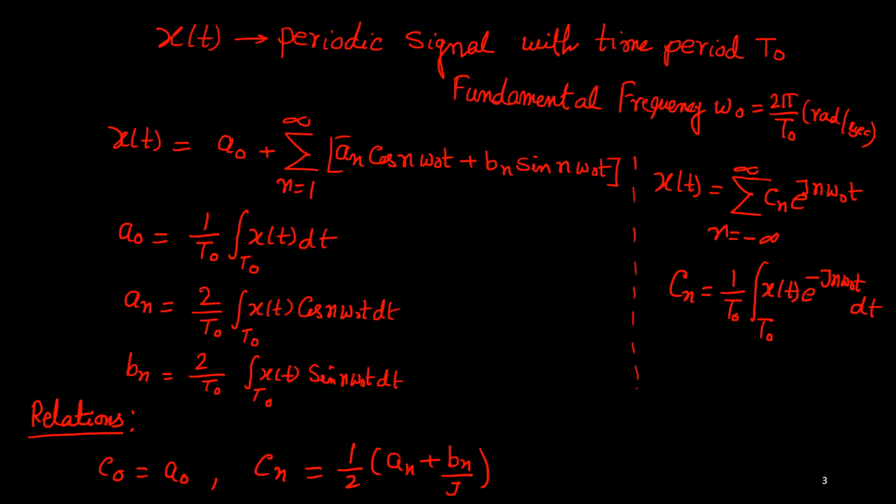Okay, right. Now we will consider the symmetry property on the signals. Then we will see that we can simplify our calculation. We can find these coefficients A0, An, Bn, or C0, whatever it is. We can find it easily if we can use proper symmetry function. Okay, so let us start with that one. So symmetry property.